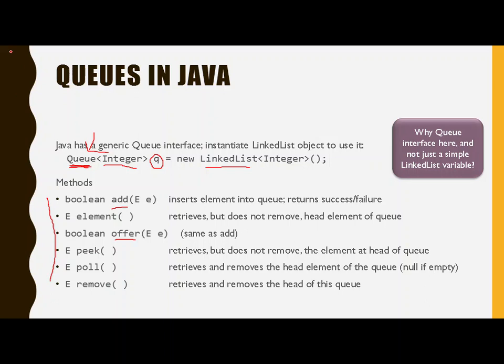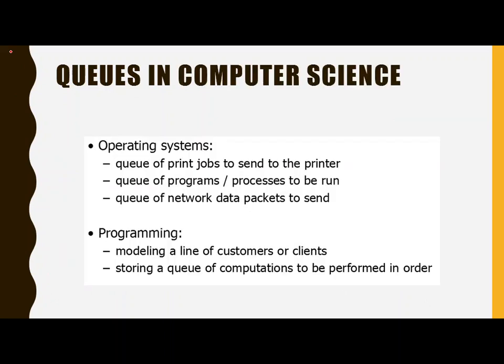queues as well. So where are these used in computer science? Well, tons of places. When you have print jobs, for instance, there is a print queue, right? You have a printer, it needs to queue up all the jobs that you're sending and print them one at a time. Obviously, that needs a queue. If you have a system that is multi-core or a larger system, if you think of big server systems, there's a lot of different jobs that need to be run. The jobs themselves have to be queued up. Network packets are going to be queued up. They've got to be sent in a really specific order.